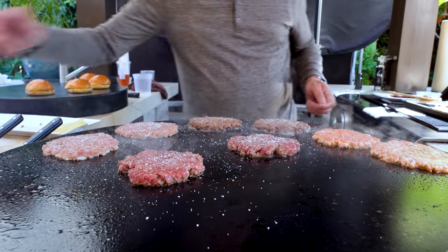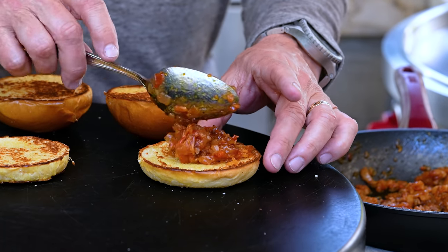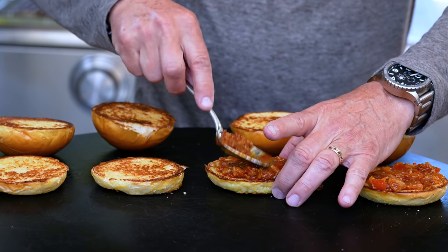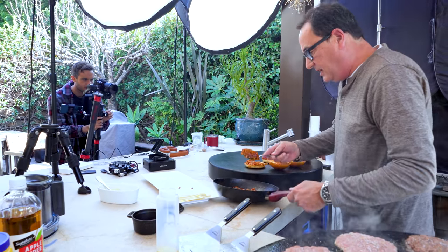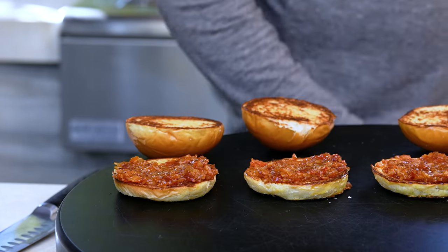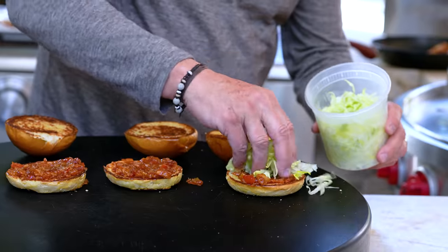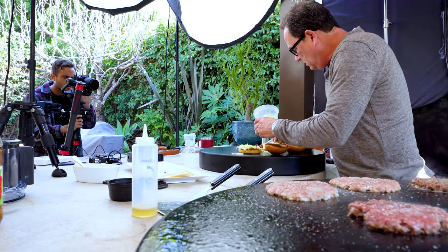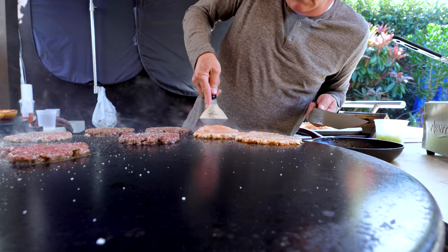And while this is happening, I'm gonna put some of the bacon jam on the bottom bun. Don't be cheap. Alan, don't be cheap. Oh my God, these are gonna be insane. Sorry you're not here, everybody. And then while we're there, stay right there, Chancellor. We're gonna add this. A little bit of lettuce, a little cool crunch, and now our landing spots are ready, and now we can start to flip, starting with our salmon.